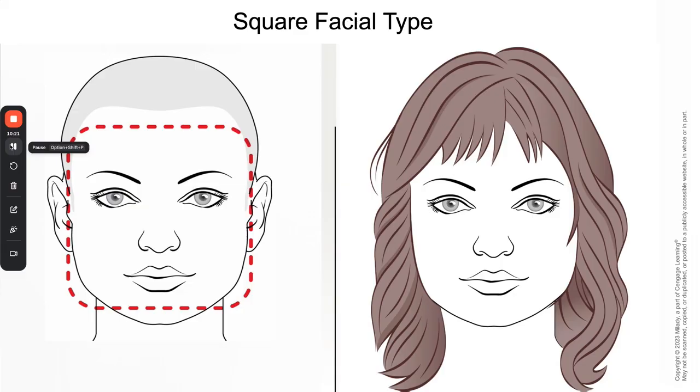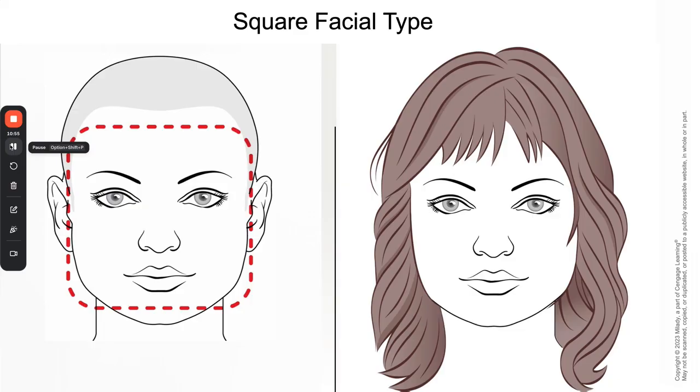So as you can see in the picture on the right, they added some softness, some hair around her temple area, maybe a little bit of side swept bang. You can also probably even add some curls here to soften up those hard lines at the left and right top corner. In the middle of the face, they didn't go too wide, but they did create some curls. Remember, curls always give you softness.